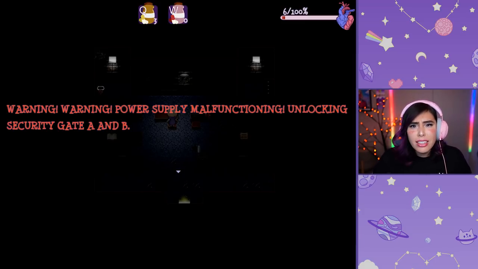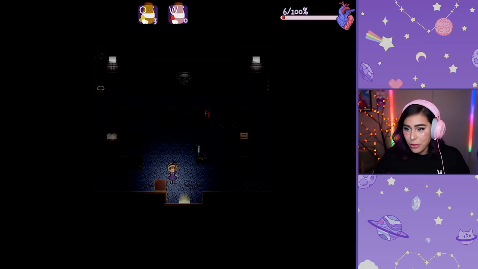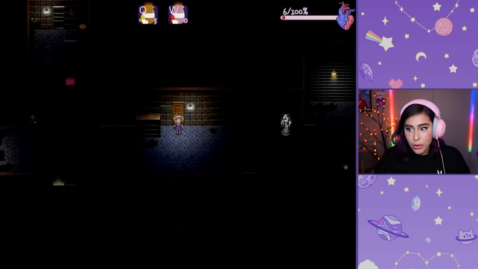Was I supposed to do that? Was I supposed to do that? I hope I was supposed to do that. I thought I was. Right? Didn't I want to unlock gates? Because there was stuff that was locked. Oh God, hopefully I didn't let something out of its cage.